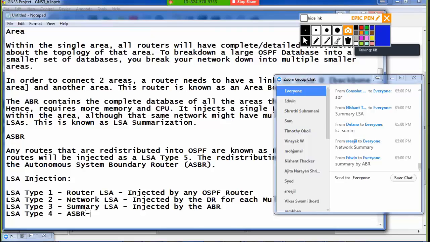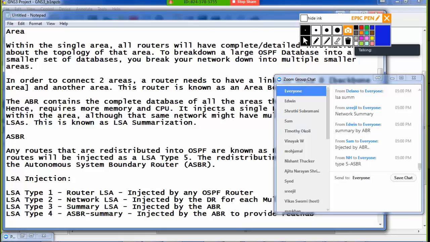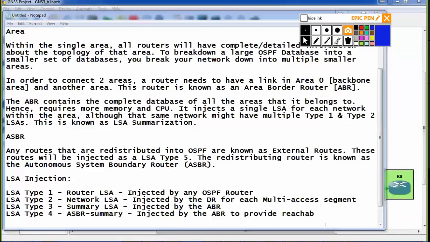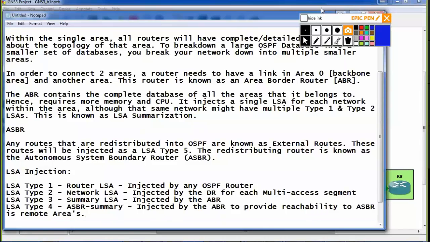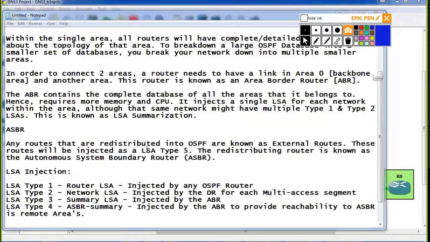It's called the ASBR summary, injected by the ABR to provide reachability to ASBRs in remote areas. What do I mean by remote areas? Not in the same area. If the ASBR is in the same area, I don't need it.